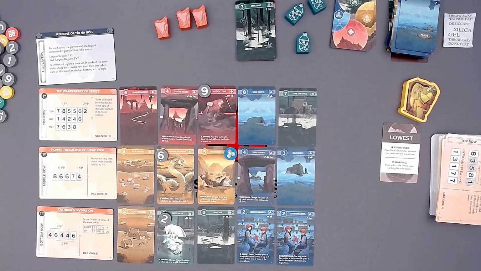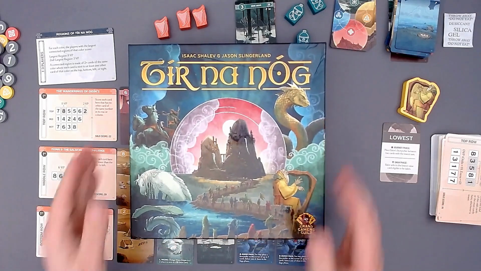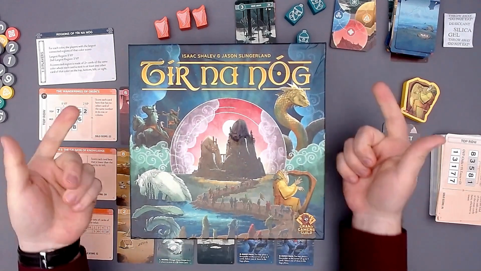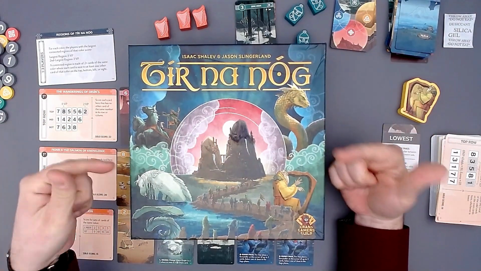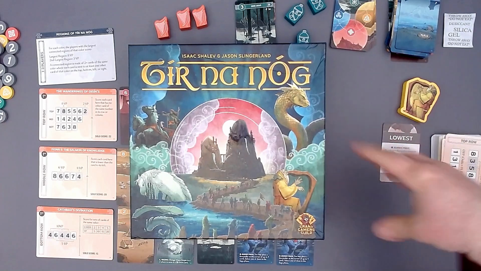Well, and that concludes my playthrough of Tir na Nog, the little Celtic puzzle game by Grand Gamers Guild. Also another plus that I forgot to say is that you can play with up to 5 players, which is also really great. You just have more cards to choose from.